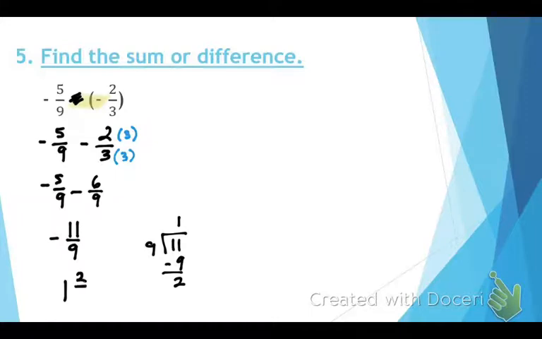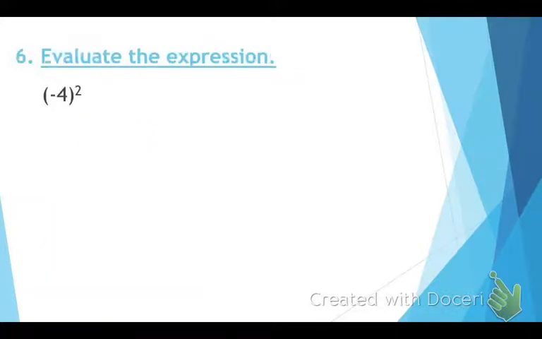1 and 2/9. Then I had quite a few people who boxed this in and told me that was the answer. What's wrong with that? Look, if this was a negative, you have to bring that negative down. So the correct answer was -1 and 2/9. I got that. I just did it.